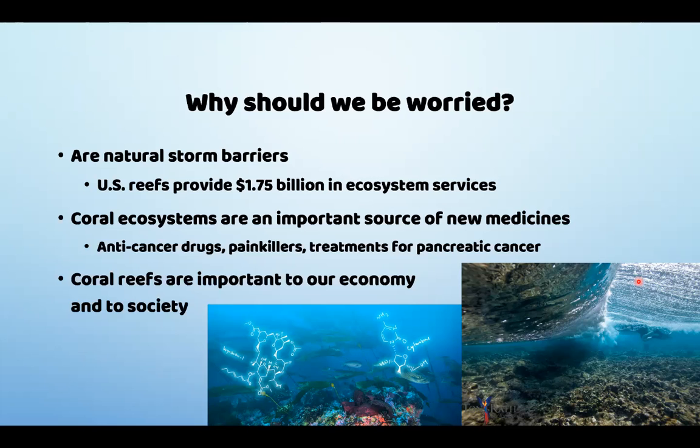Coral reef ecosystems are also an important source of new medicines. There are anti-cancer drugs that come from a certain marine algae found in this environment. The mucus of cone snails, which are very nasty if you touch in person, can yield a potent painkiller. And deep sea sponges have also shown promising treatments for cancer, such as pancreatic cancer.